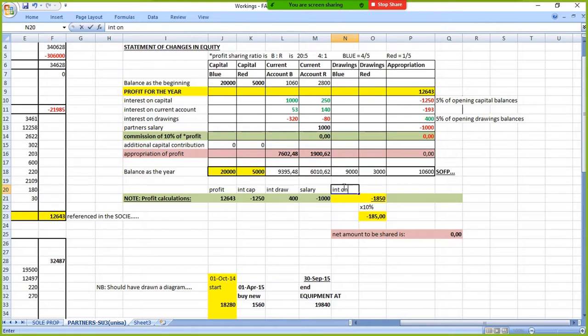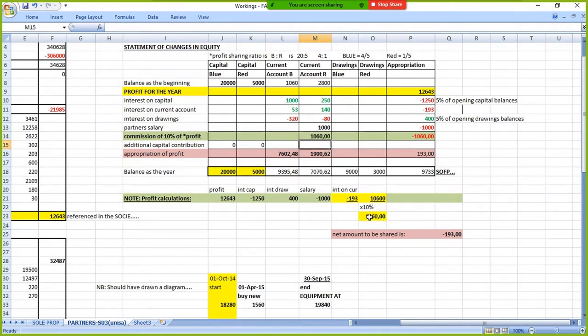Okay, interest on currents. Right, the current accounts, we said it was going to be a minus because they're getting the benefit, we have to pay for it. So it's a negative, so that figure there. Okay, and then if we update the formula, this plus that plus that plus that plus that gives us 10,600 times 10% gives us that figure. This figure was the commission, so that would be minus there. Okay, the commission will be given to that partner there.